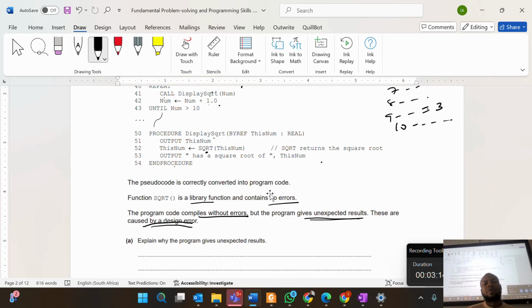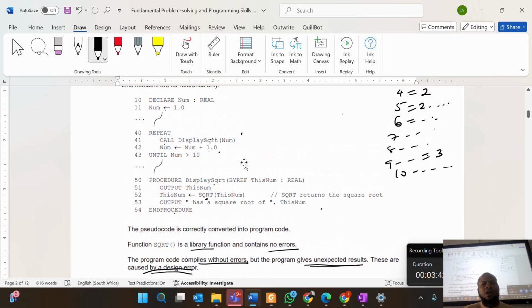So some of you will be expecting that in pseudocode, you would only be asked to write code. No, not always. At times you'll be given some code. You may be told that some part is wrong. You may be asked to identify the part that is wrong. You may be asked to correct it, or you may be given a question like this that is not wrong, but the result is not what is expected, and asked to explain why it was not expected. Okay, so how do we solve this problem?